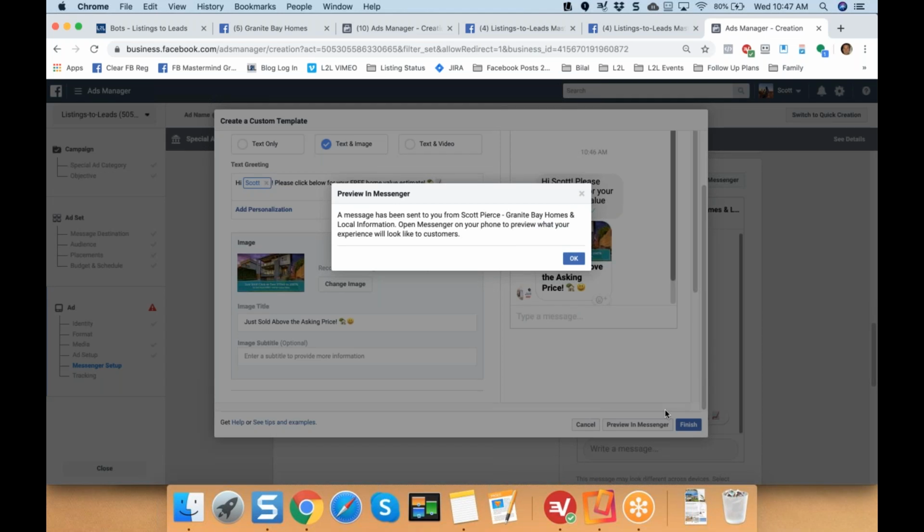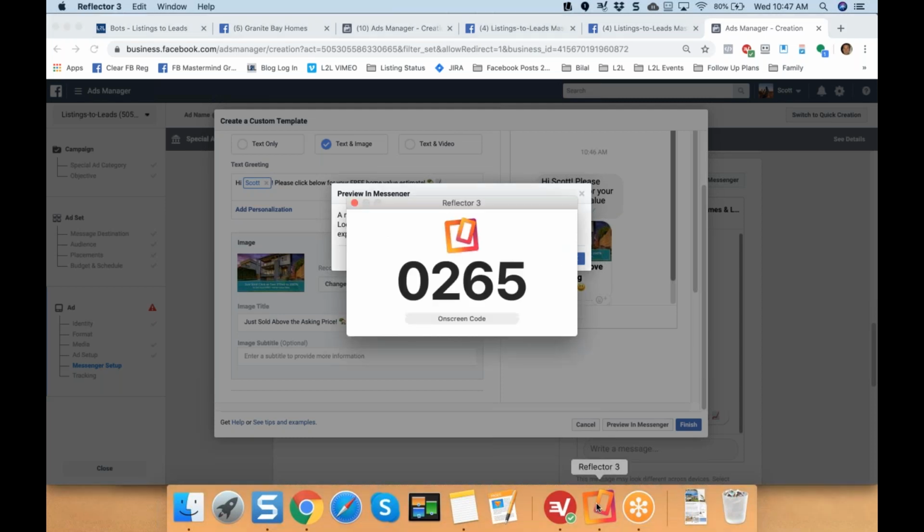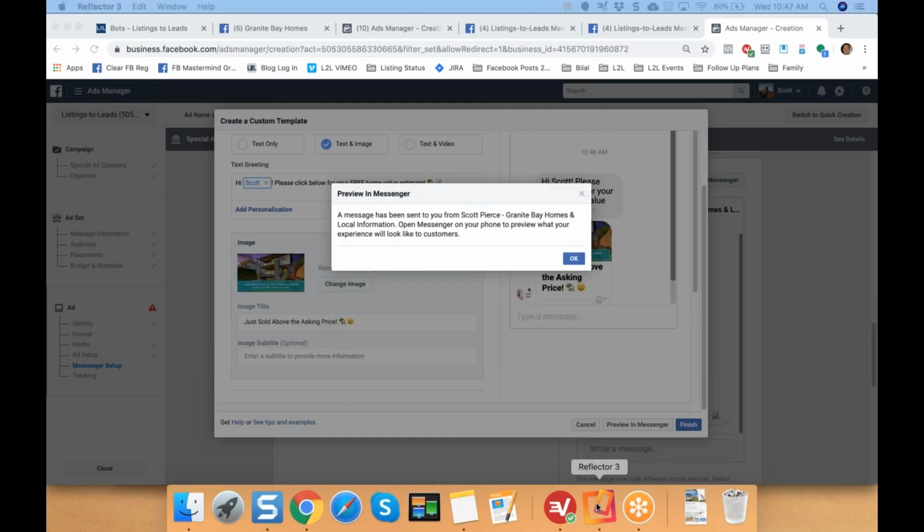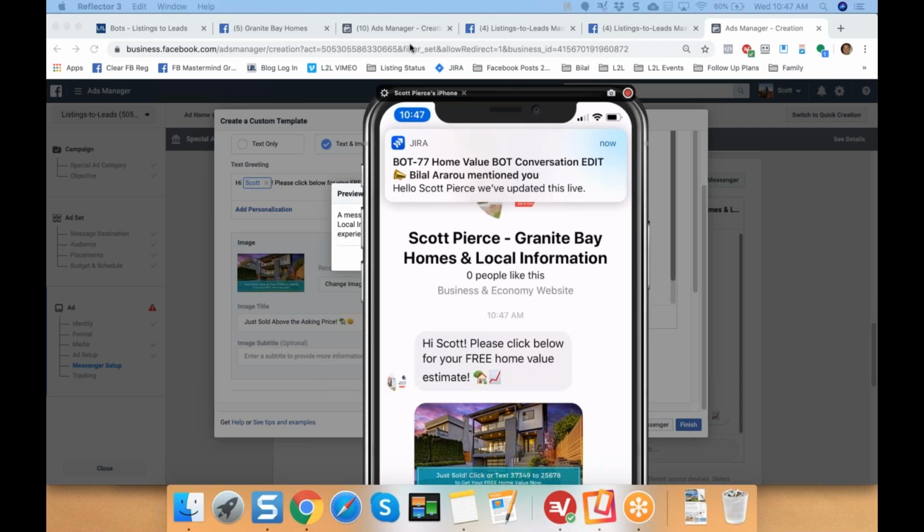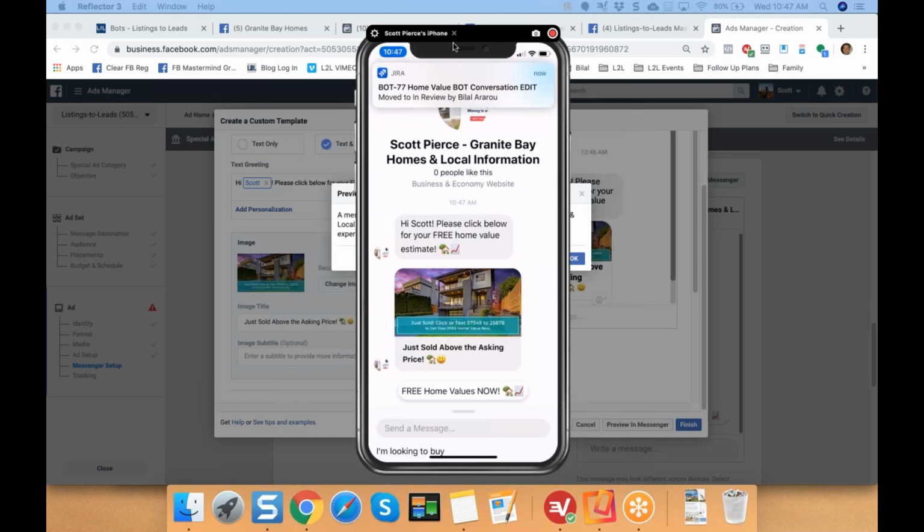Let's bring up my phone on the screen mirroring. Let's wait for our little code. 0265. All right, let's bring it over. I'm going to click free home values now.